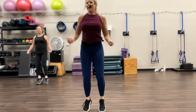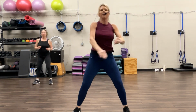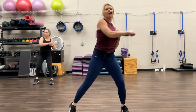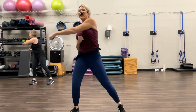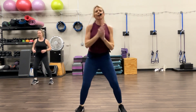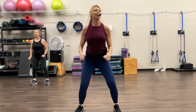Four, three, cross, right. Left knee, stay cross, elbows back, jump. Four, three, do it again. Cross, right. Left knee, cross, elbows, jump. Four, left side. Cross, left, right. Right knee, left, elbows, jump. Here we go. Do it again. Left cross. Right knee. Left cross. Elbows back. Jump. Here we go.